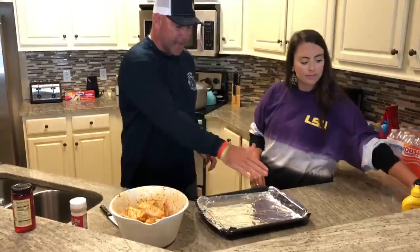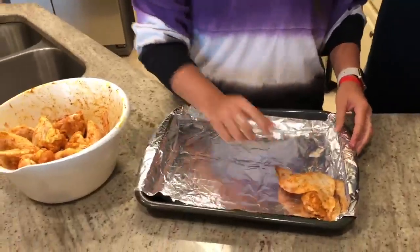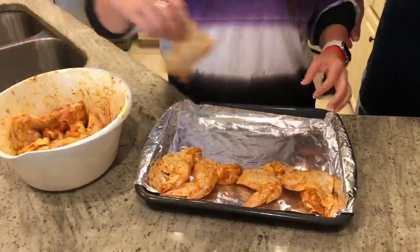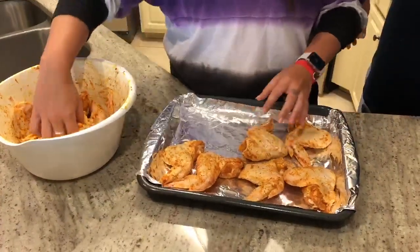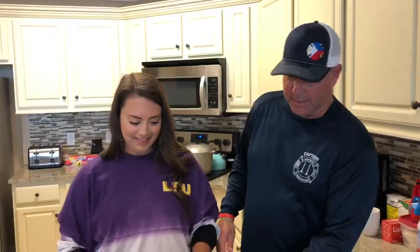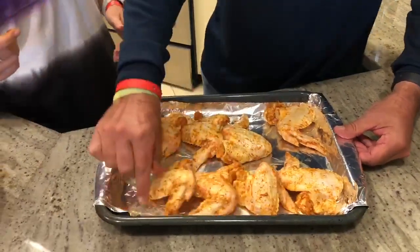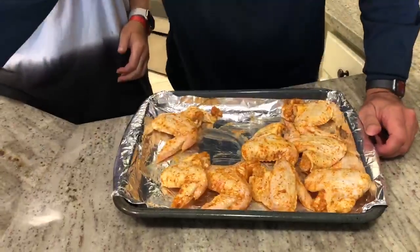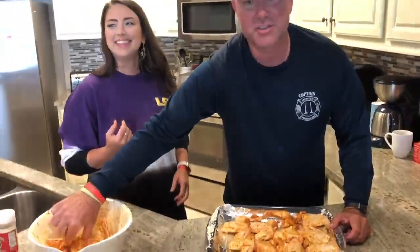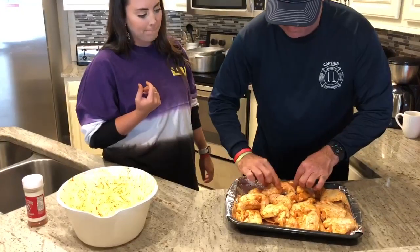All right. Now what we want to do is just stack these. I'm gonna let you do a little bit right there. Go ahead and stack these wings. Like that? Oh, just like that. Boom. Well, let me show you something else right here. We're gonna take this and we're gonna put it like this, and we're gonna kind of turn these a little bit so that we can fit all of those wings on one tray. Right there, Miss Lauren? That's right. Good job. I knew she was coming with that. All right, let's see.